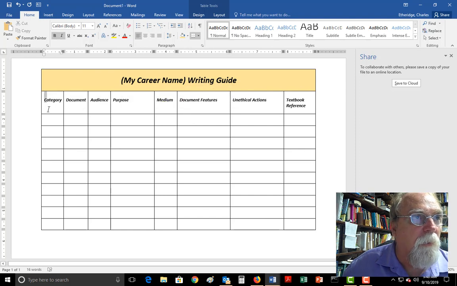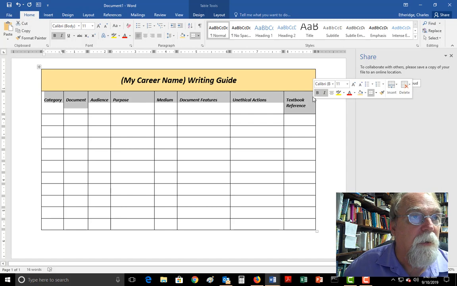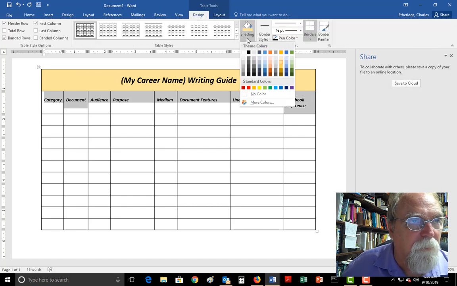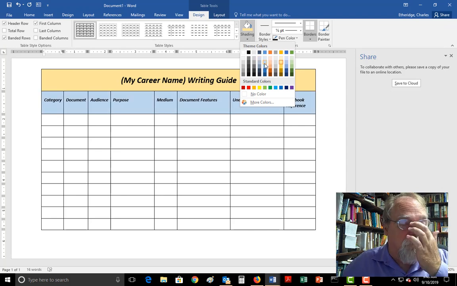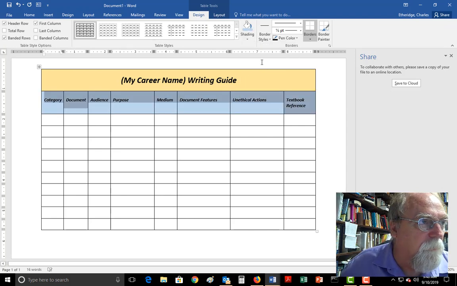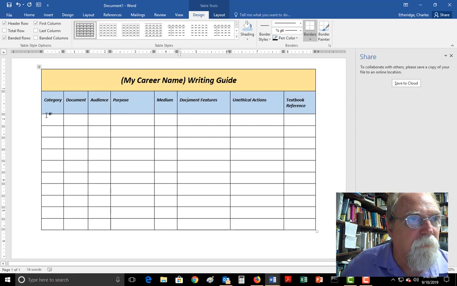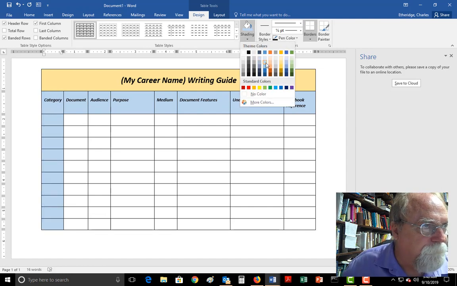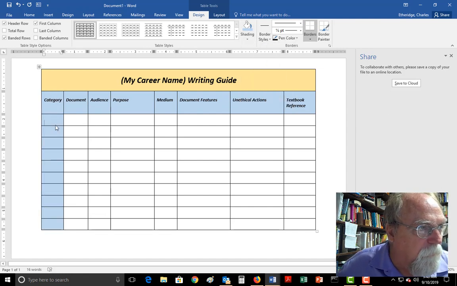And remember, where do we go? Design, shading. Let's pick a different color. Now I realize I'm picking the same colors they did before, and it doesn't have to be those colors. You can do something else, and then we'll merge these, and we'll give them shading and those colors as well.